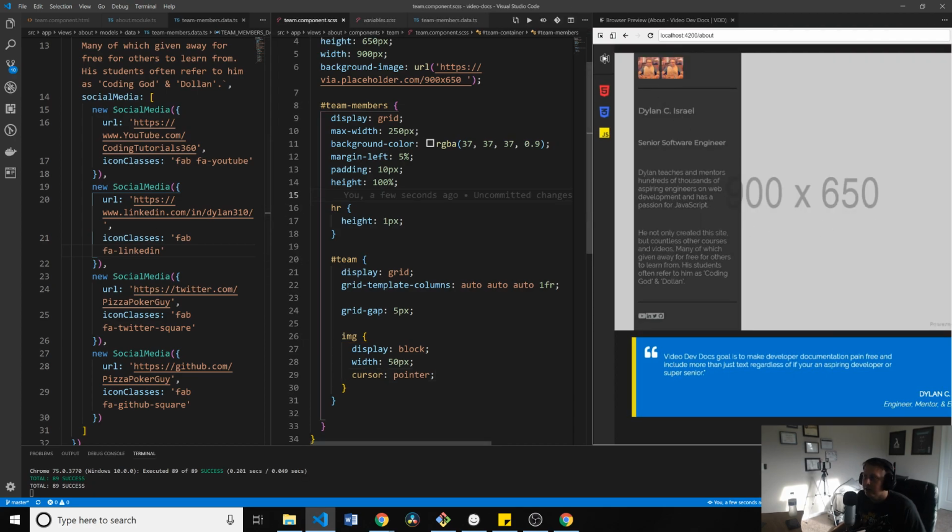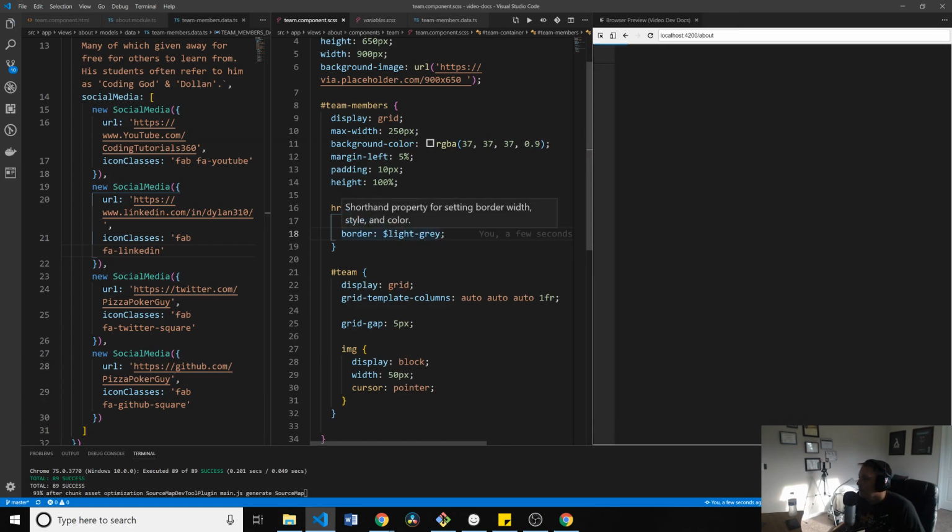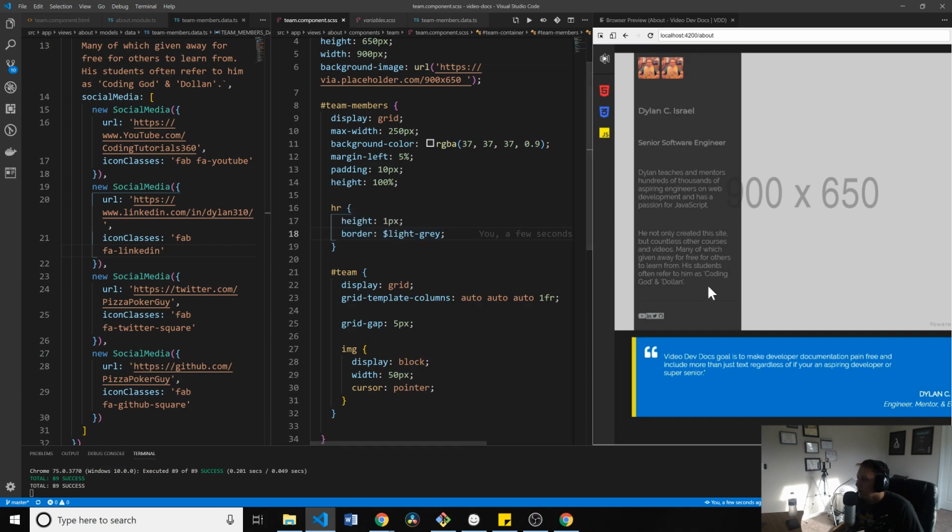And then we are going to have our HR color, or I think it's just border, right? Border light gray, I think is a color. So cool, a little bit light gray there.